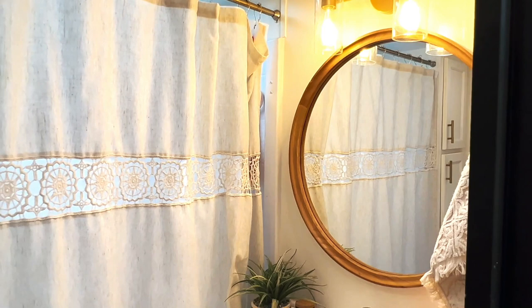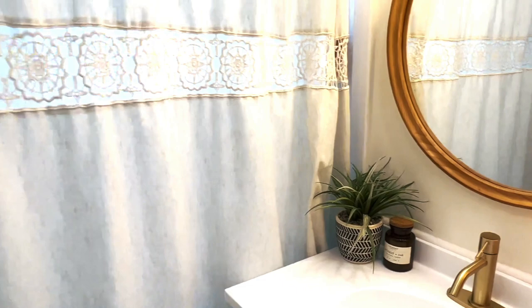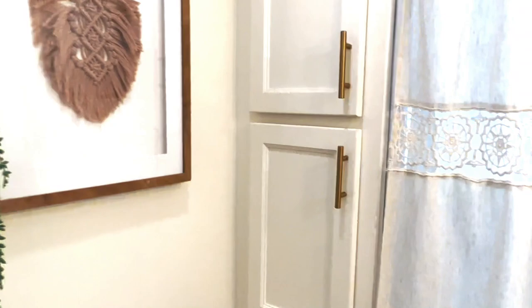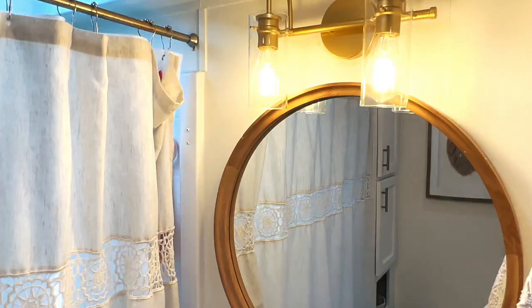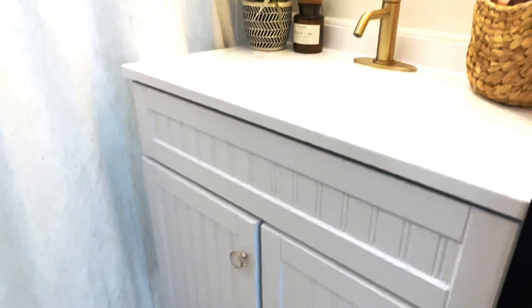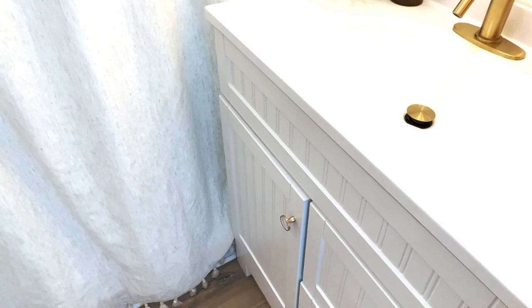It's gonna be really hard to get in the bathroom so I'm just gonna peek my head in. We have two cabinets, laundry basket down here, cute little decorations — everything is white and gold. I just love how this turned out: the light, the wood mirror, the gold accents. And I love this squared-off cabinet we put in — usually RVs have a very weird-shaped cabinet, but this one looks amazing.